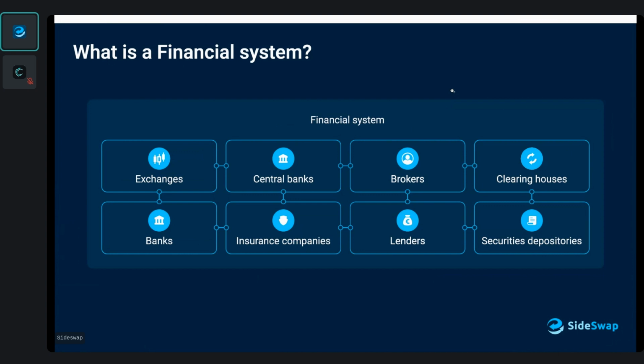And then if we look at what's a financial system, so a financial system is basically a collection of ledger operators and how they interact with each other. So how do you move ledger assets from one ledger system to another? How do all of these ledger institutions interact with each other? And within the financial system, there's lots of different types of institutions, such as exchanges, central banks, brokers, clearinghouses, banks, insurance companies, etc., etc. Some of these ledgers are primary issuance ledgers, and other ledgers are ledgers which take care of clearing and settlement between other ledgers. So there's a wide variety of different types of, shall we say, services that the different ledger operators fulfill.